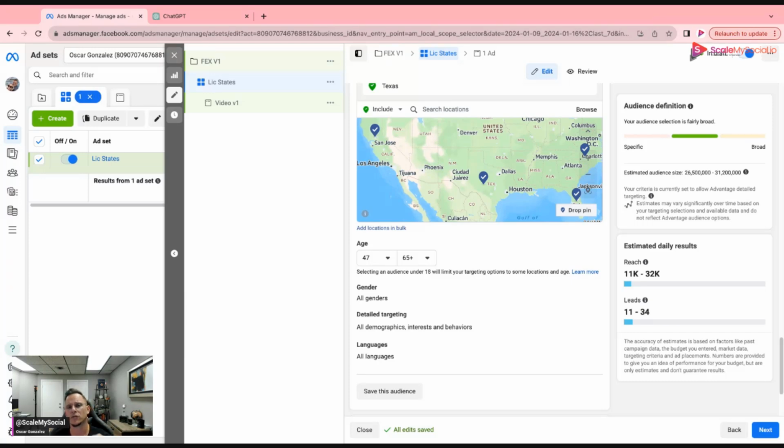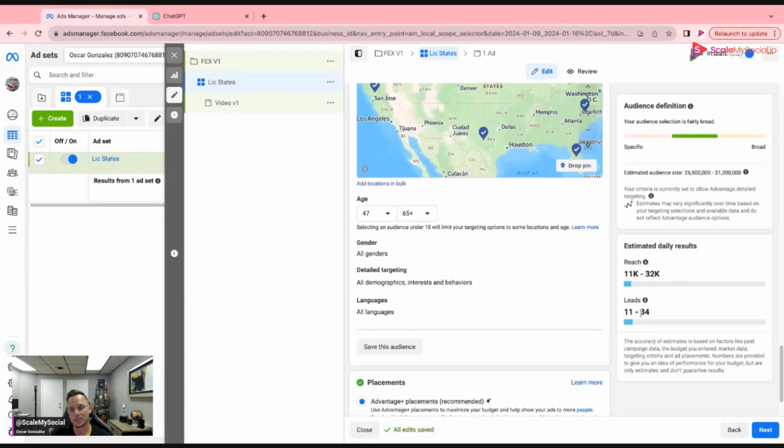But you don't want to limit Facebook from doing that. What I mean by that is I want to give Facebook as many states as I can and as large an age bracket as I can, and then let its algorithm, the machine learning mechanism that it has, use what it knows, prior data, to find you the results that you're looking for. Okay, it's a little complicated, but I hope I explained that as best as I could.